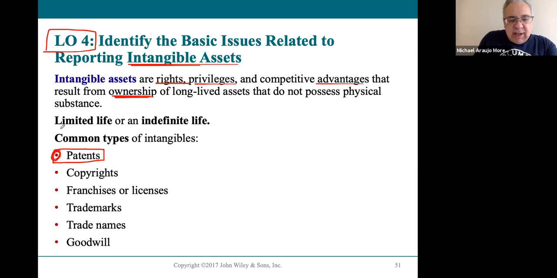Those inventions don't always have to last forever. Most patents have what we consider a limited life. Patents are usually granted for up to 20 years, and no more than 20 years. However, you can renew a patent, but I don't know why you would, right? Would it make any sense for Apple, for example, to renew a patent on the original iPod, where the music used to be on this little individual piece of equipment that you could carry around? No, there's no need for it anymore.